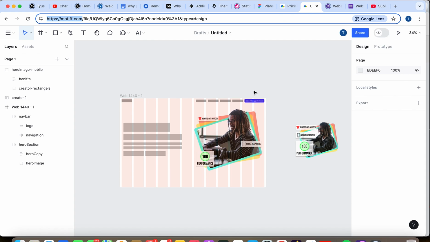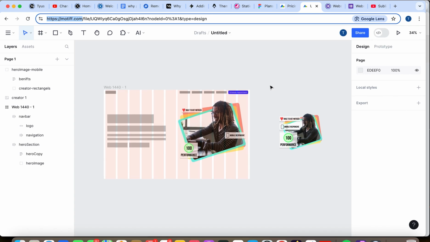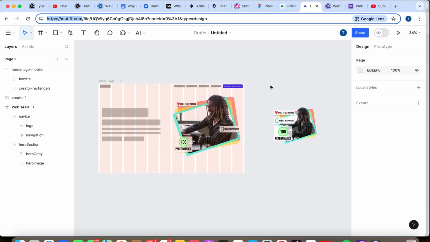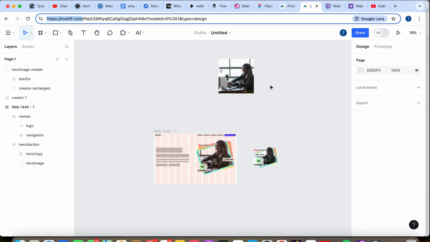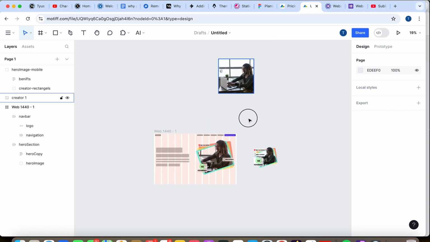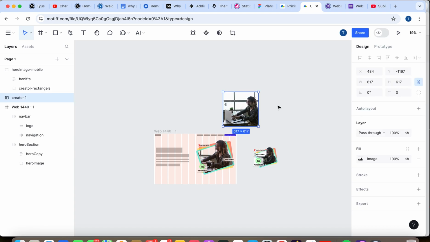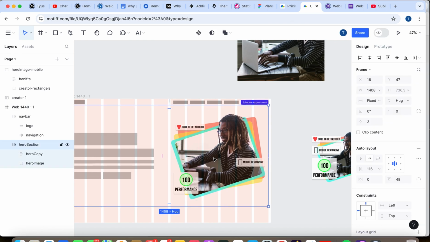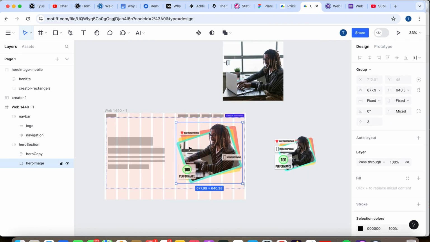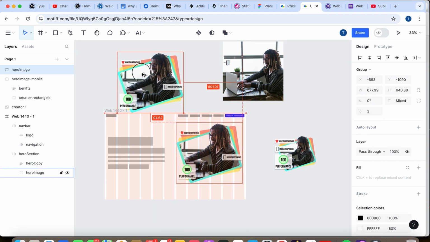And so I tried here, as you can see, a couple different things to kind of see what you could do with it. And so I've done the basics. I have an image here that I have from my website of a creator. And then I tried the basics. Let's grab this and pull it out just so you can kind of see this hero image. And this is a combined image. In other words, there's lots of images inside of this one image.